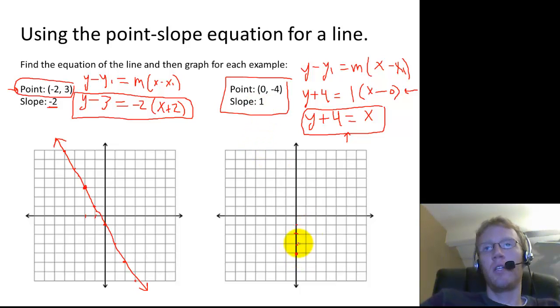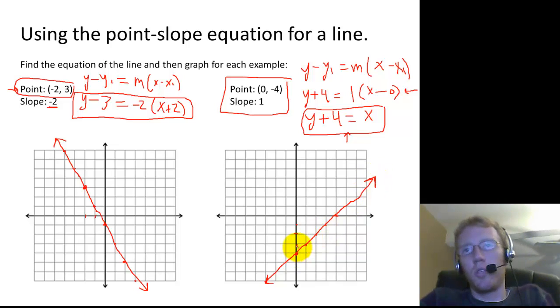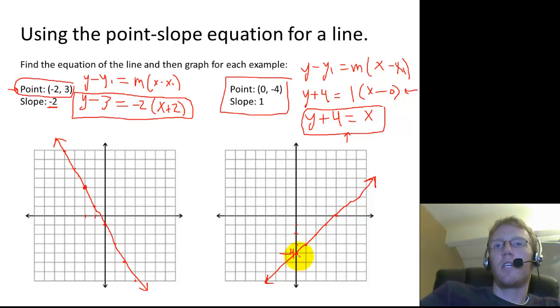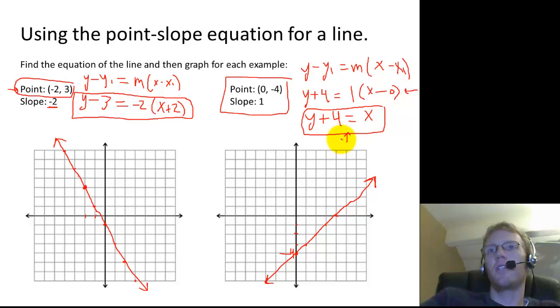And the slope is 1, so that just means up 1 over 1, make a dot, up 1 over 1, make a dot, and so on. Then we draw a nice straight line through all of these points. Make sure you put arrows on the ends of your line to show that it keeps going, it doesn't stop. Otherwise it'd be a segment rather than an actual line. There was our y-intercept at negative 4, which is nice to label. So here's our equation, and here's our line.